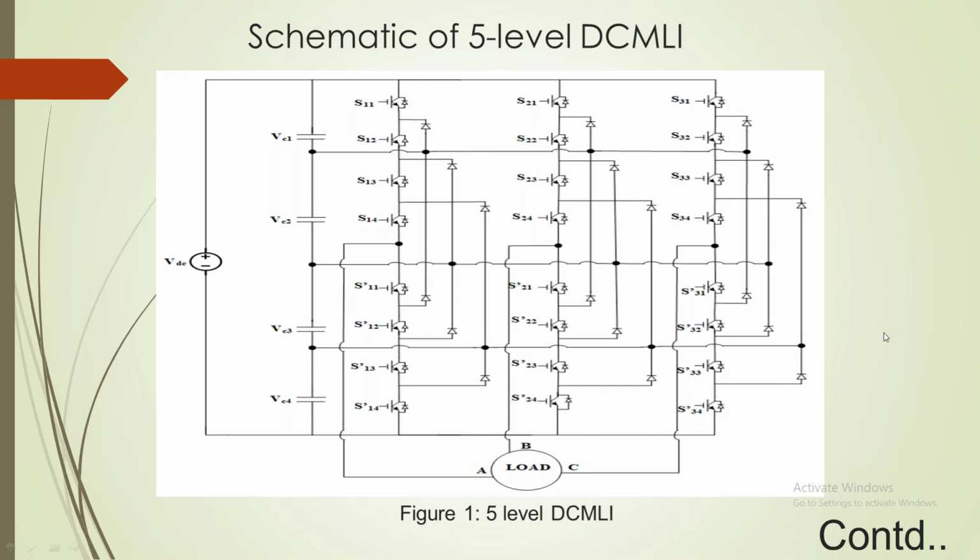As I've told you, the problem with the five-level diode clamp multilevel inverter, or neutral point multilevel inverter, is that the capacitors employed have to share equal voltages. If I take VDC voltage, all the four capacitors have to share equal voltage, VDC by 4, VDC by 4, VDC by 4. Only then will the output levels of the inverter be uniform, and I'm going to get a nearly sinusoidal, better, less distorted waveform.